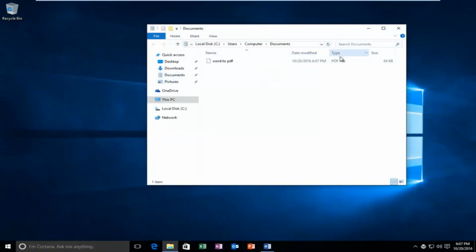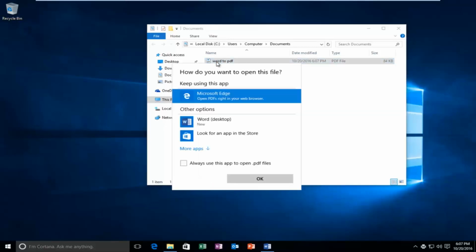And we can see that it's currently a PDF file format underneath type, and if I double clicked on it, I actually do not have a PDF reader installed on this computer, but we are able to open it up through the Microsoft Edge web browser.